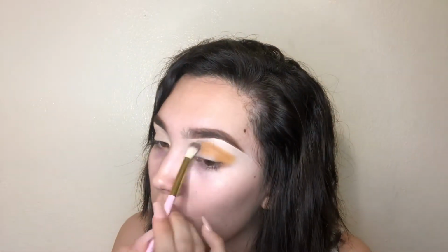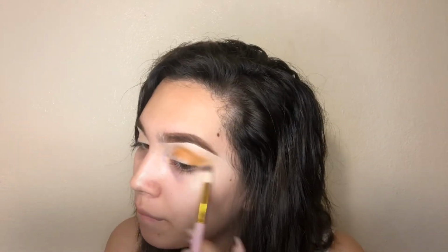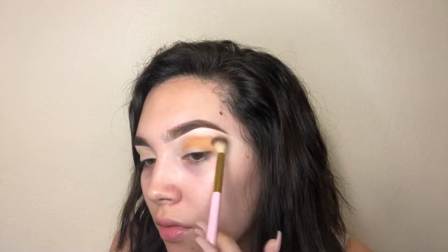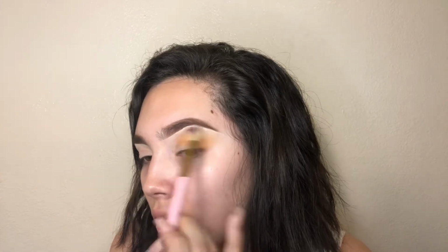So now I'm just gonna blend that out with the fluffy brush, and I wanted to make kind of like a V shape for the eyeshadow instead of like a round one. I just feel like it's more dramatic for the occasion and I just love how it looks.